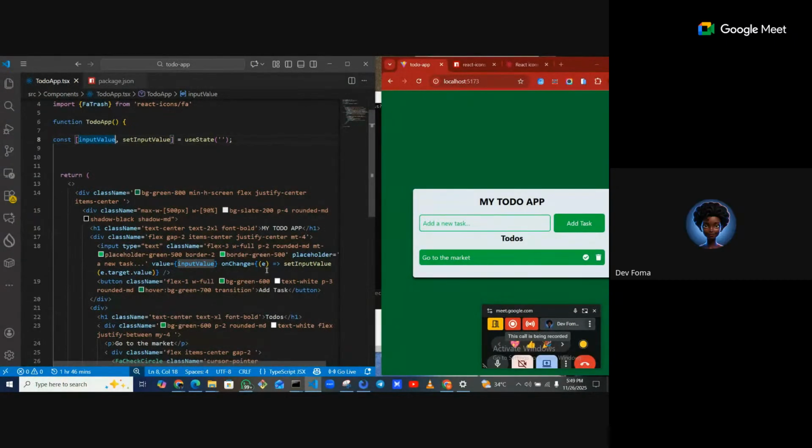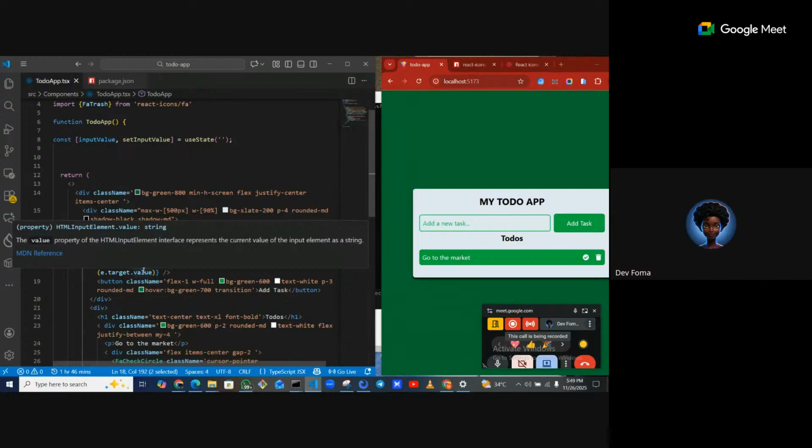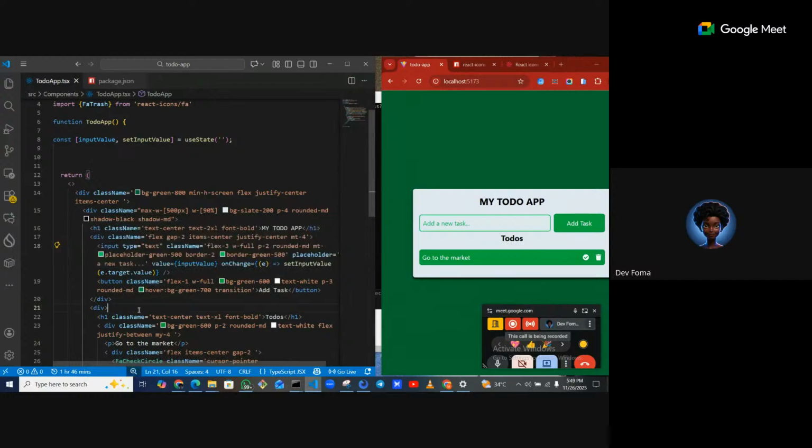And our onChange is sending an arrow function to our setInputValue. And this is targeting value.